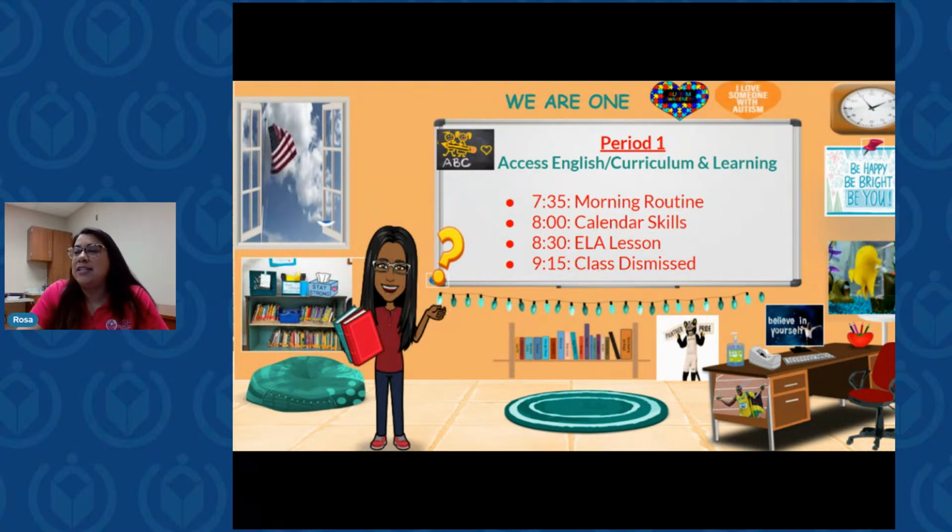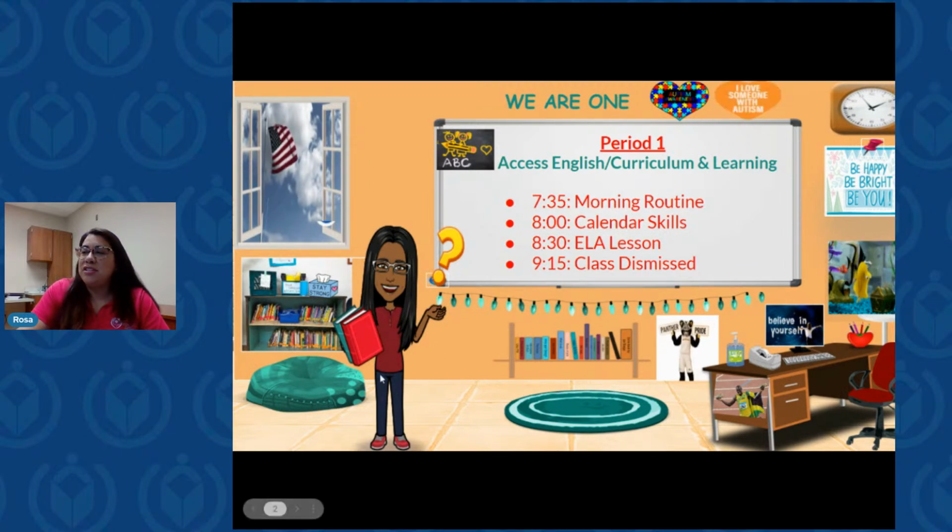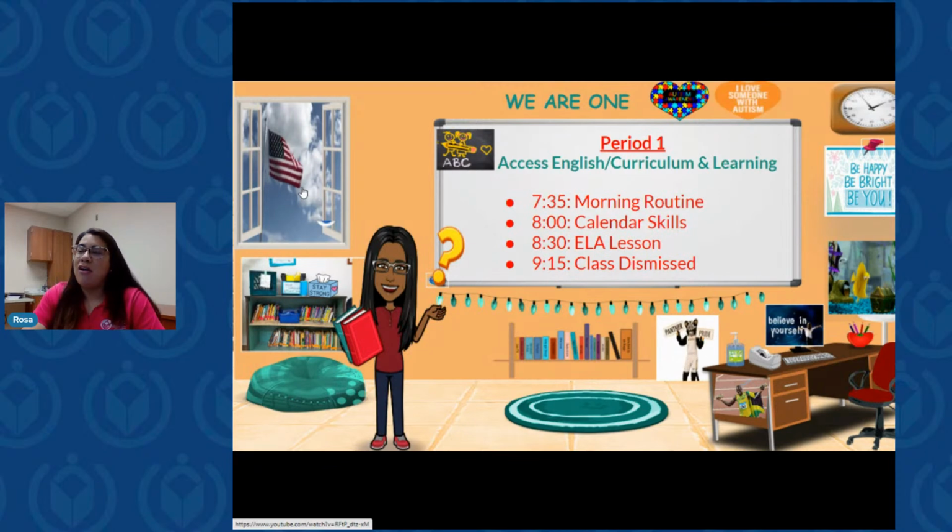I love this as an example because she's using her little GIFs here. She's got her classroom set up. She's got her Bitmoji, and if you click on the window, the American flag, it has the link directly to the Pledge of Allegiance. So this is something that she incorporates every morning.